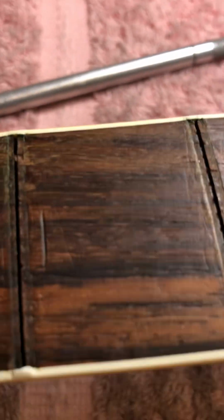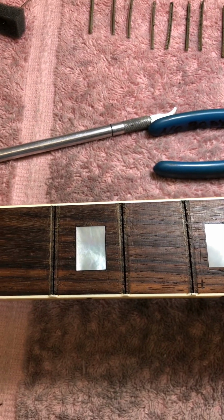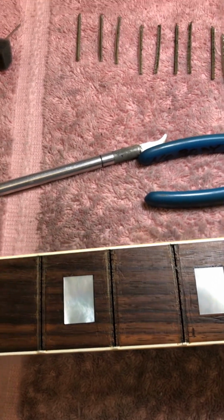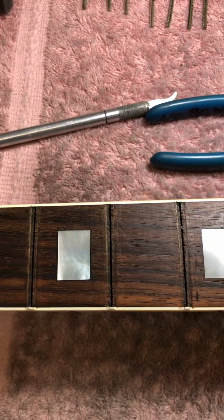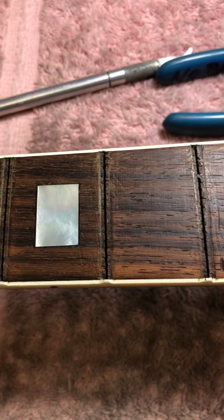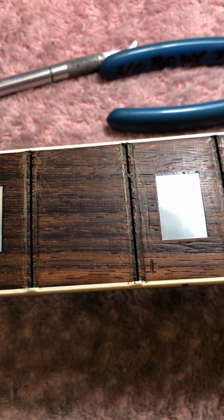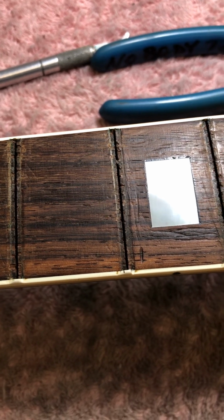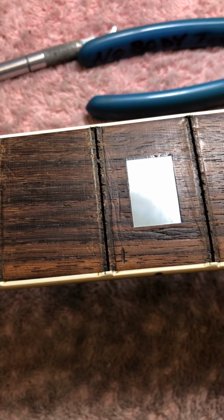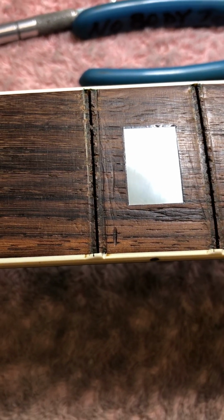This is the fingerboard. After I pulled them out, I did not use heat, such as a soldering iron, to heat up the fret, like you see a lot on YouTube these days. Everybody's using a soldering iron. I don't understand why. Because when you touch it with the soldering iron, it gets hot. You can actually char or burn the wood a little bit if it gets too hot.